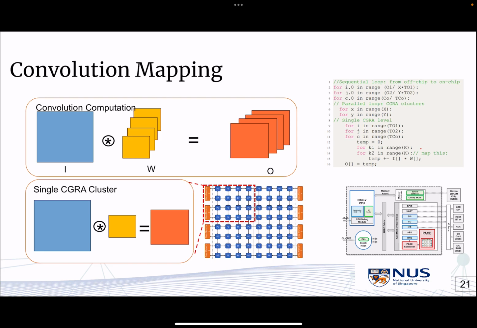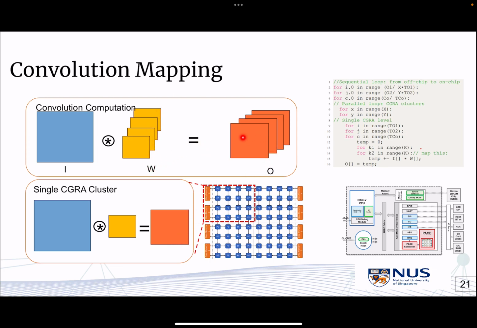Similarly, for convolution mapping, we have considered a single input channel and multiple output channels, where we have multiple weight kernels as well.